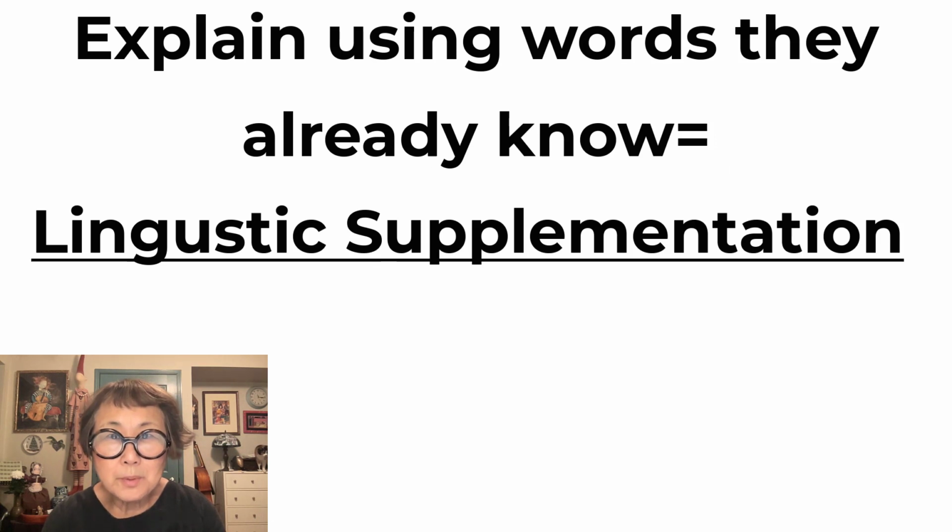So we want to explain those words using the words that they already know, and that's the linguistic supplementation. Some of the off-list words are easy, like at K3 or K4, but some of them are quite complex, because preparation includes not only translating the words into the student's native language, but also finding different ways to explain the unknown words, the low-frequency words.